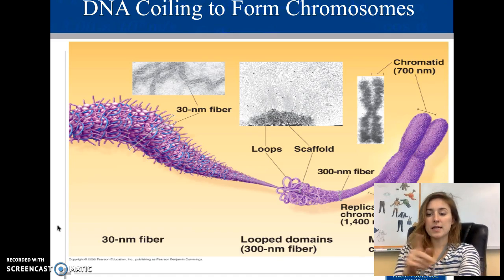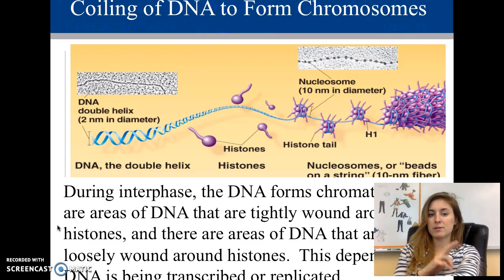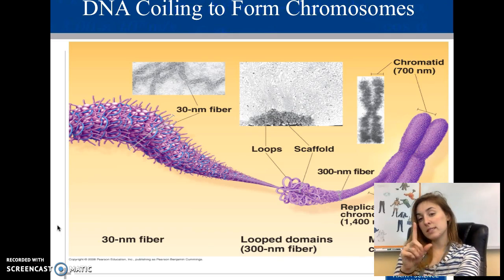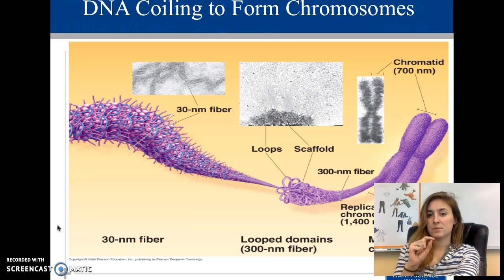Again, we can see the other half of this. We get our DNA helix wrapped around histones to make a nucleosome. We end up with what we call a coil and a supercoil, and they start to loop and scaffold into our chromosomes. Remember that one single leg is a chromatid. And then when we make a double, we actually get our replicated chromosome.